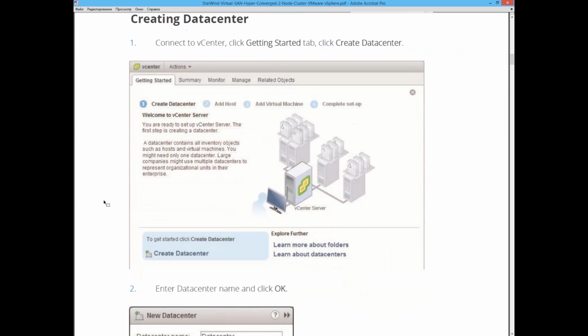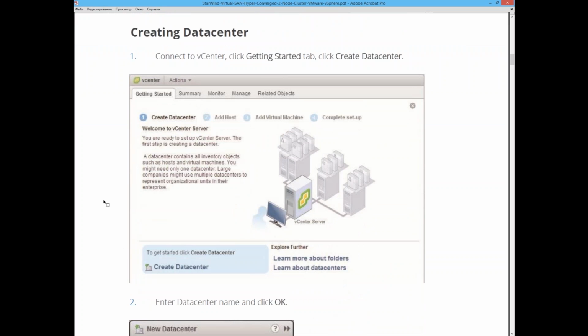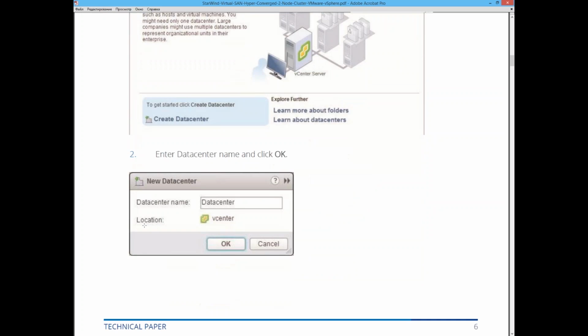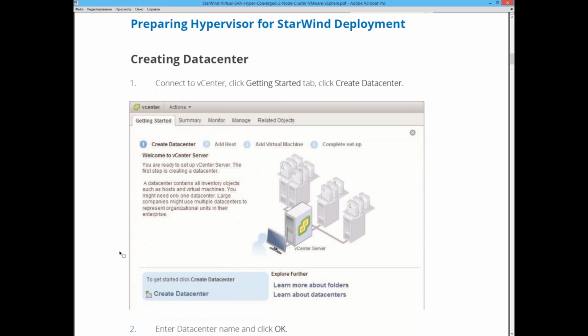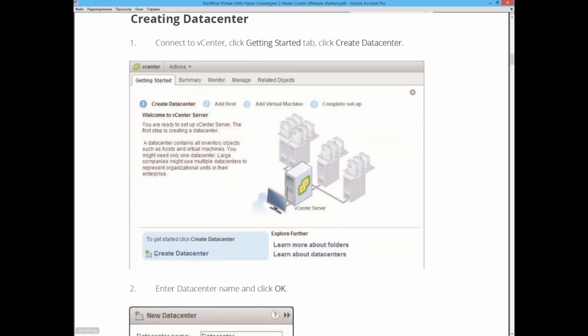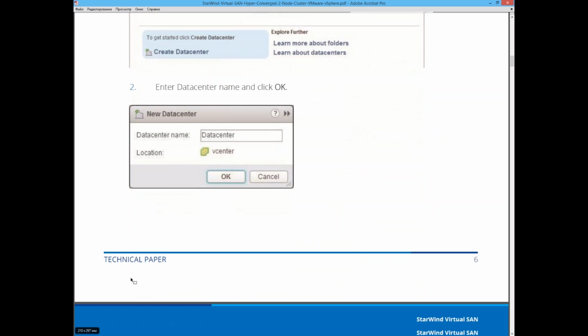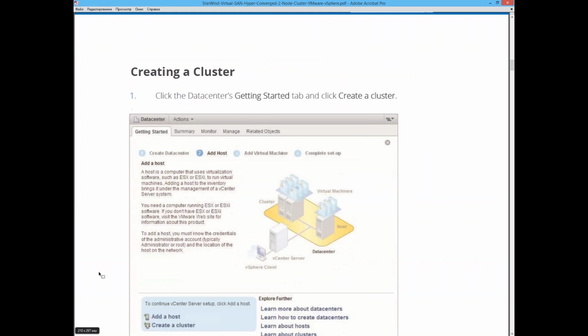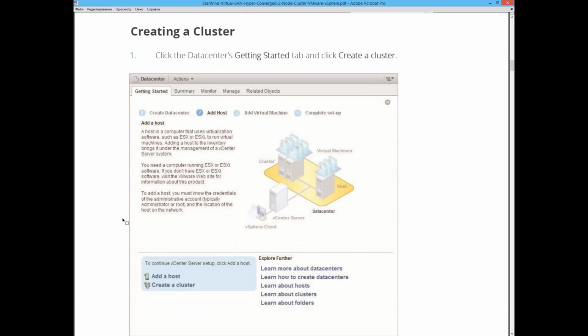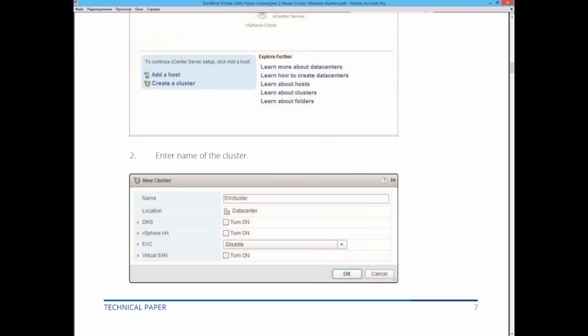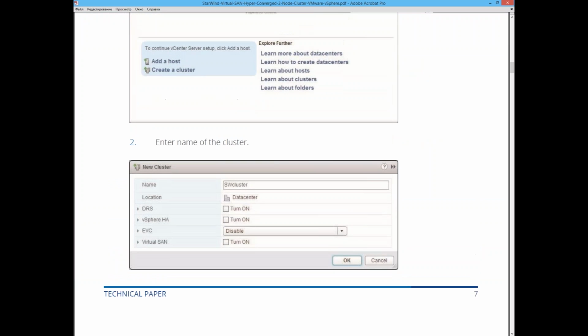Another difference about this interface is that it's a web interface, and we will show it in the desktop interface, not in the web one. So as for creating a data center, I don't think that really needs to be described, since it can be done by clicking this button over here and then giving it a name and saying OK. That's basically it. And then creating a cluster is also a pretty straightforward thing, which I don't think needs to be given any attention.